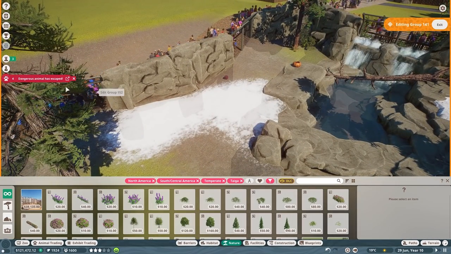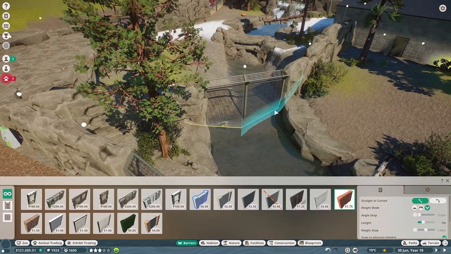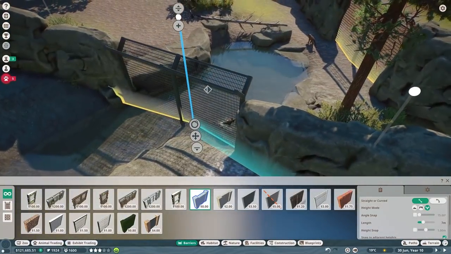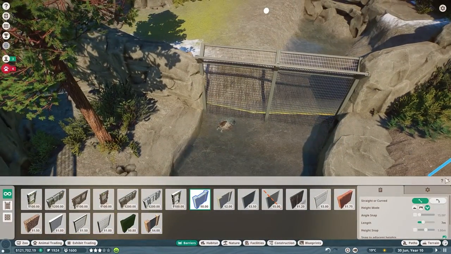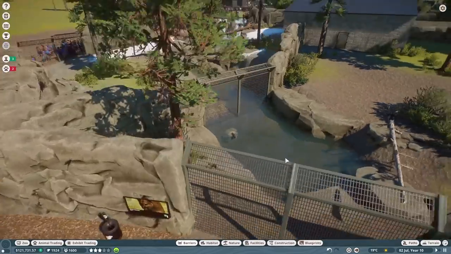Uh-oh, just kidding. What dangerous animal escaped? Oh, it didn't escape. Did I not do the barriers close enough to that? I didn't. You're fine. You're not escaped. Okay, there we go. Hopefully you don't count as escaped anymore. That would be great. Dangerous animal. Okay, stressed. Great. That we don't care about.